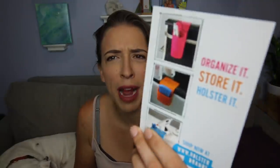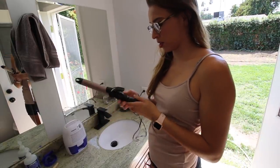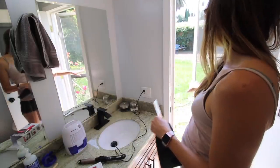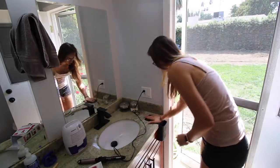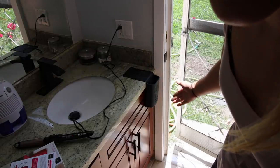So let's go see if it stays up because I have a sneaking suspicion it's not gonna stay where I put it. Oh, genius! You can put it on the back of chairs or you can use it for other things. Oh, I like this. I'm hoping it works though. Let's go test it. Okay, so I'm gonna turn this on and get this nice and hot. We're gonna take this out. Apparently you just clean it off, boom. Oh, it's stuck. I didn't expect that to actually stick, and it's stuck, y'all.